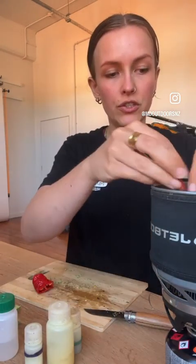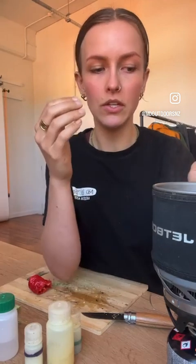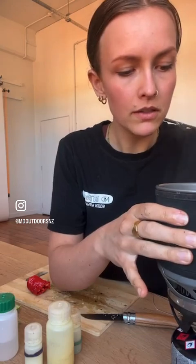Or if you're veggie, you could do TVP, textured vegetable protein, also called textured soy protein, something like that. I bought it the other day at New World in Mott, and it took me ages to find it, but it is there. They do stock it, and that's really good. It is kind of like a mince, so it would be really good in tacos actually if you cooked it up with some onions, some spices, and chucked it in a taco or a spag bowl. That's the kind of texture you're going for, like a mince. So I don't know how it would go in here. It might work. So I'll just let that simmer away.